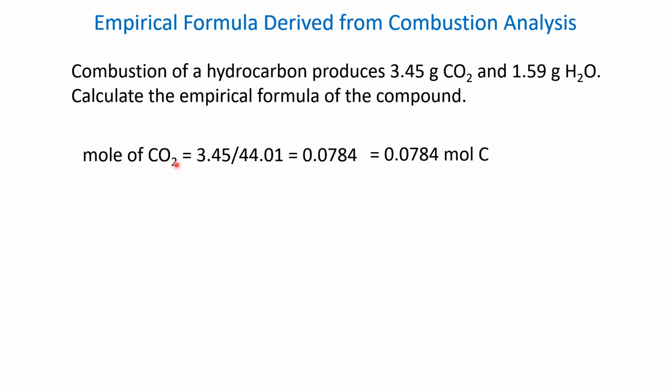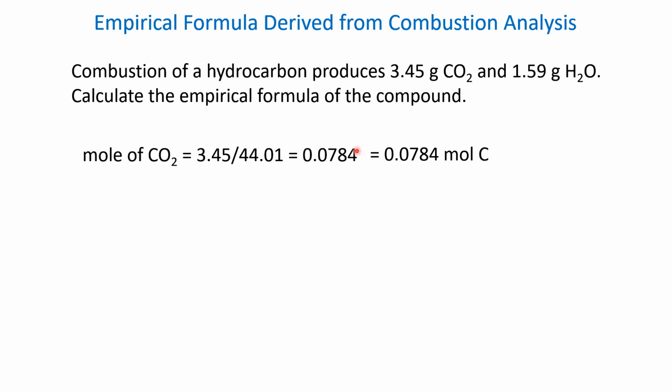Since there is just one atom of carbon in one molecule of carbon dioxide, the ratio is basically 1 carbon to 1 carbon dioxide. That's basically the mole ratio. And so if you have 0.0784 mole of carbon dioxide, you should have the same number of moles of carbon, 0.0784, because there's only 1 carbon in the formula. Now, that is important. We'll use this for the following step.